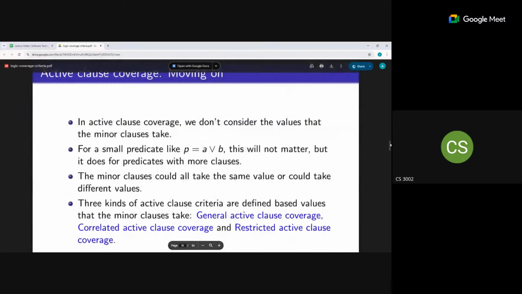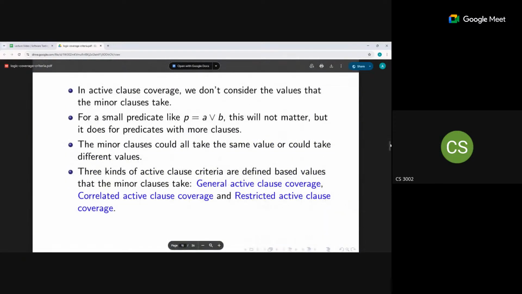Two more things come out of it: correlated and restricted. Correlated has to do with the predicate and determination again, so I'll come to that. And restricted is easy to understand also. A little bit of time will be required. Once you understand this, I'm basically covering week 6 also. Inactive class coverage is just kind of the complement of this.